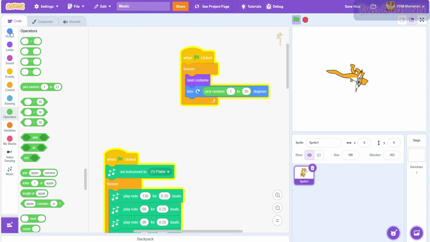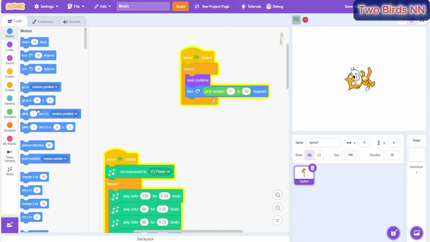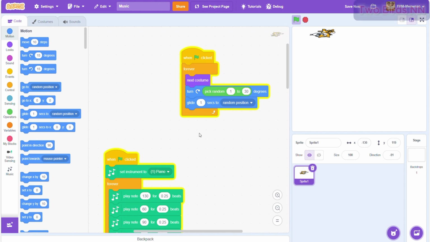And then glide 1 second to random position. Not 1 second, 0.4 seconds. Okay. So let's save.